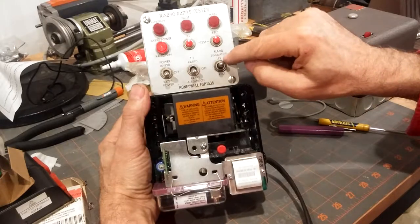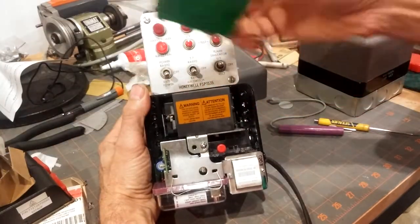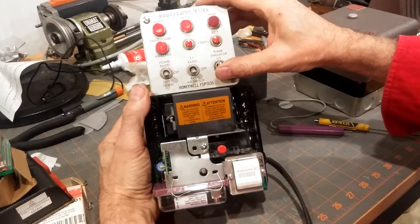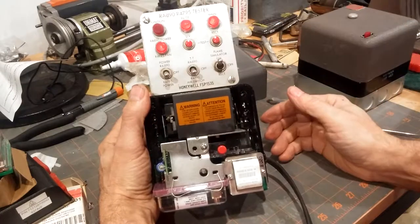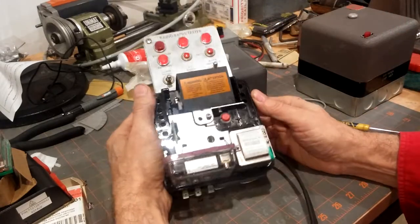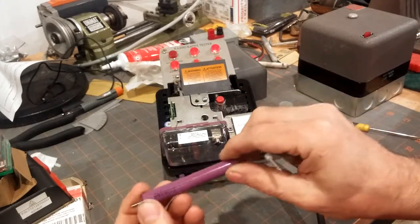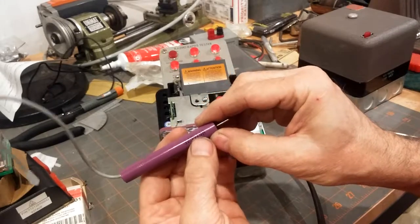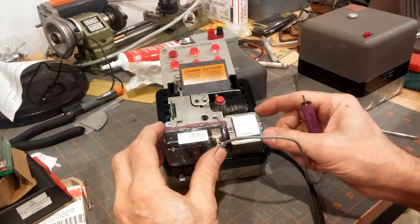Within a few seconds we're going to have to flip it up to the UV flame simulator. If we had the rectifier amplifier in here, that would be this one. So in a few seconds that should be on. And now we're going to assume there's a flame — the ignition will drop out and the main unit will come on. We should now be generating BTUs in the control. Another way we can do this is we can also simulate a UV signal with the B control. That plugs in the jack here — this is where you would also plug in to get a signal.